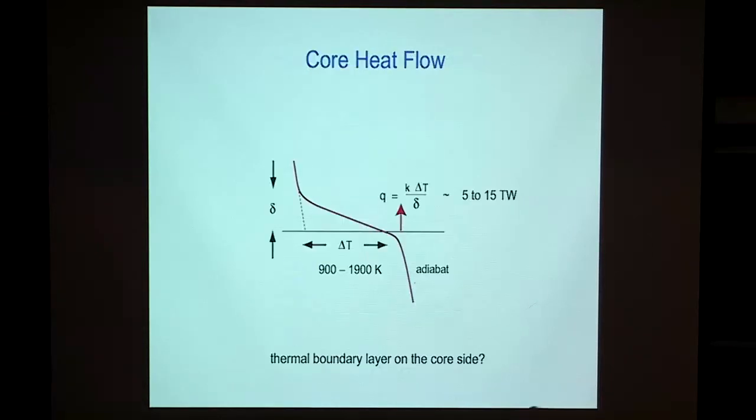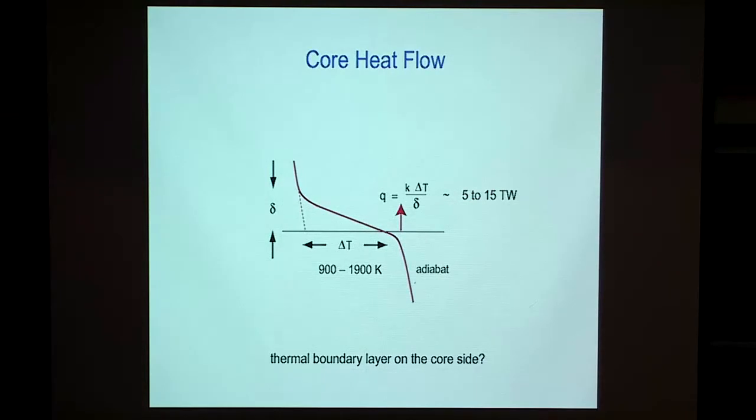If we zoom in on that boundary, so here's the picture. There's our extrapolation of the adiabat down to the core mantle boundary. Here's the extrapolation of the adiabat up to the core mantle boundary from the core side. There's the temperature difference. We can use simple convective models, much like the boundary layer model that I was describing earlier, to make estimates of how thick we think that layer is. That's another prediction that comes out of that model. If we know something about the thermal conductivity, the thickness of this layer, the temperature difference across that thing, we can make estimates of the amount of heat flow that would be coming out of the core integrated over the surface of the core, and it's something on the order of 5 to 15 terawatts or so.